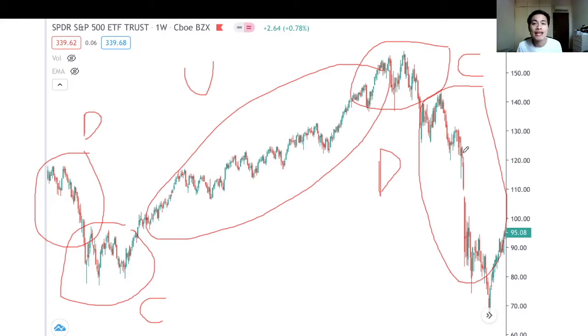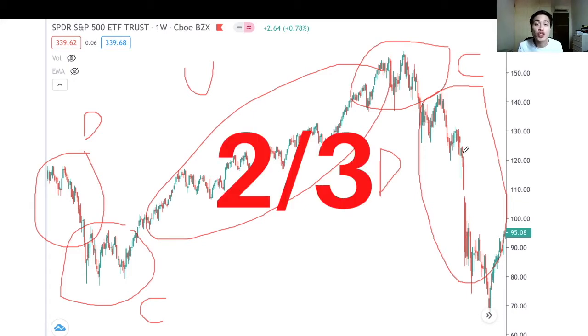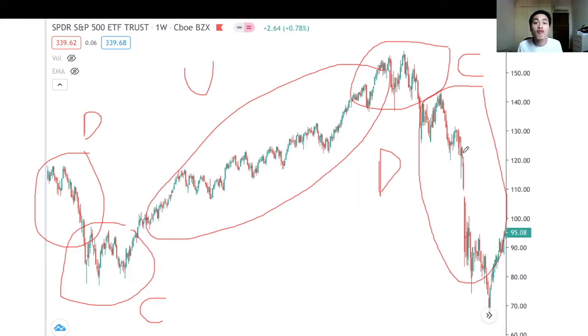If you're a participant in the stock market and you only know how to buy and enter long positions, you would only be able to generate returns in the stock market roughly 1/3 of the time. But if you know what short selling is and you know how to enter short positions, you will be able to generate returns in the stock market roughly 2/3 of the time. Knowing how to go both long and short will allow you to have more opportunities to generate returns in the stock market. In fact, some of the most successful people in the stock market are equally comfortable going long and short in the stock market.